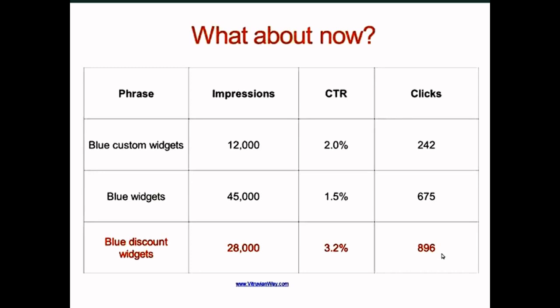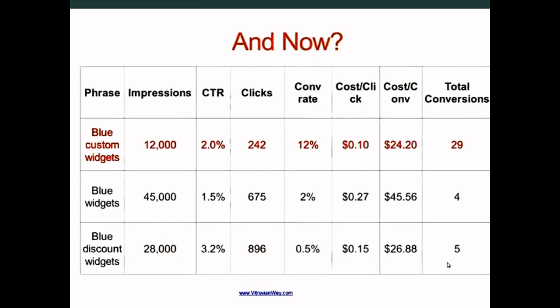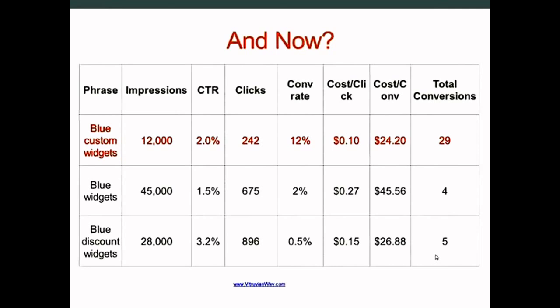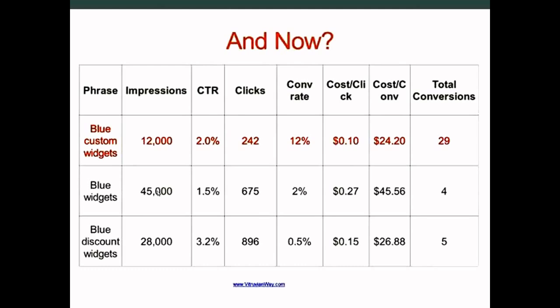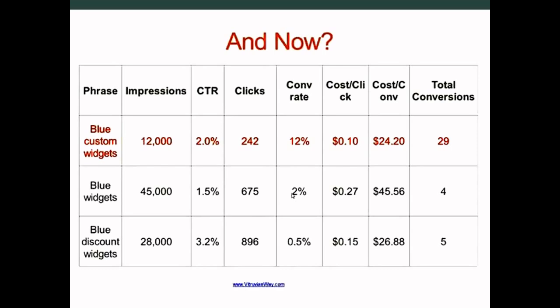We're not done yet, though. The beauty of AdWords is we can track every dime we spend. And what you might find out if you ran a test is that, sure, this has the most search volume, but the click-through rate isn't all that great, and actually the conversion rate is pretty poor. Same for this one. This one has a phenomenal click-through rate, but the conversion is terrible. Why? Because you don't sell discount widgets. You might sell $50 or $100 custom widgets.